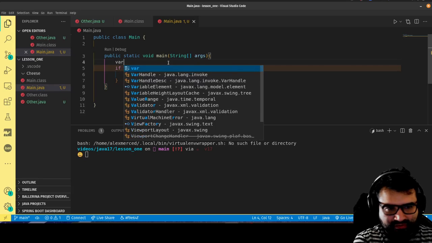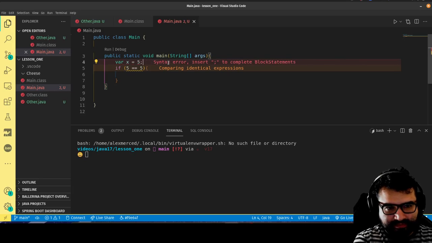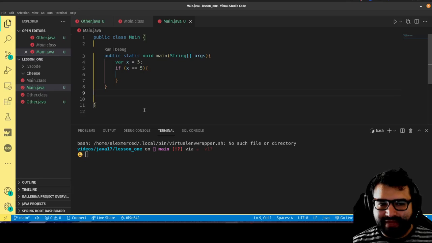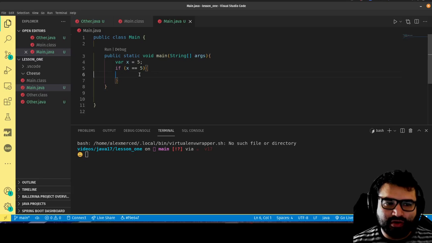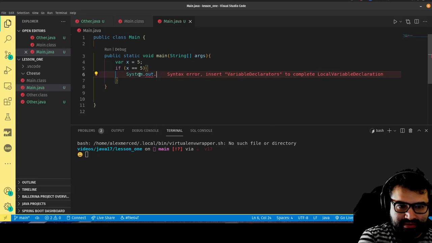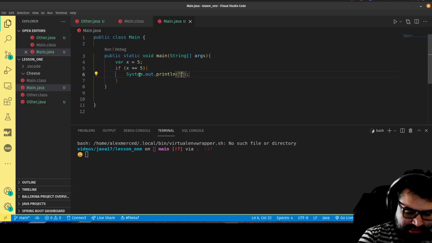We'll say var x equals 5. Then we'll say, does x equal 5? If this variable x equals 5, then the code in here will run. We'll say System.out.println, the number is 5.